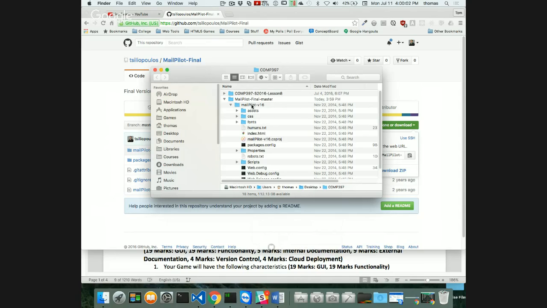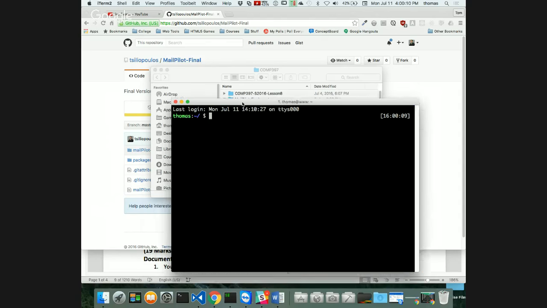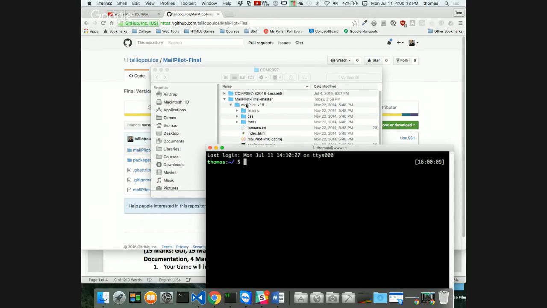It has to be run in a server because we're using sprites. Okay, so that's one thing I need you to know. So what I need to do is pull up my terminal for this one. And again, this is using terminal or command prompt.